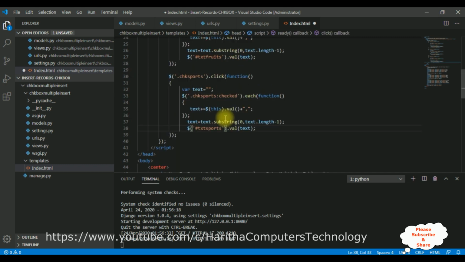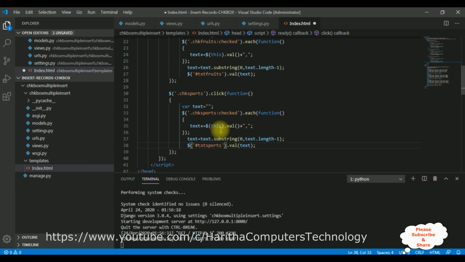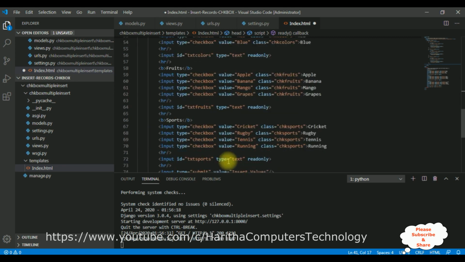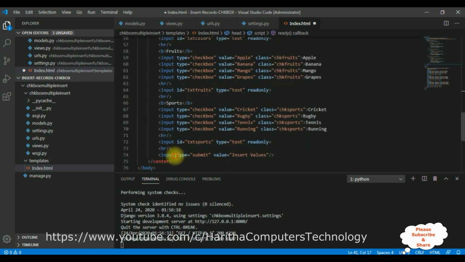Now when I click the button control, I want to display the alert message that the selected values are inserted successfully. For that I am creating another jQuery snippet, dollar document, let's add between single quotes hash. I'm adding the button ID, so let's add the button control ID is equals to but1.